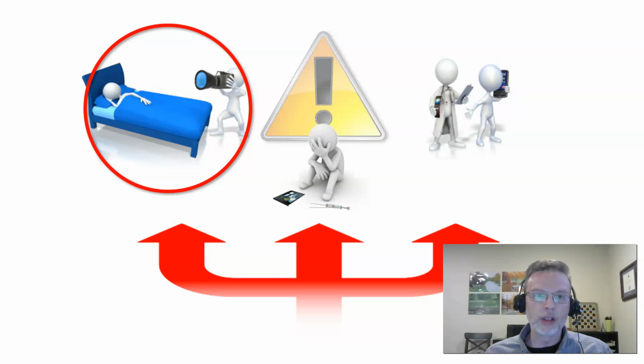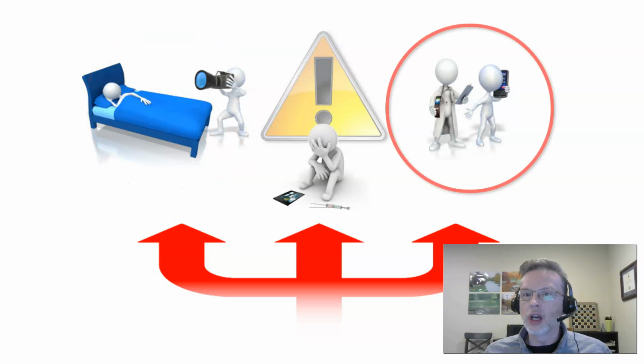We have the ability to take pictures. We have the ability to share information. If we're using our own devices, we have the ability for breaches of that confidential patient information. So we need to be very careful how we tread with that. There's also the potential for perceptions that we are not paying attention to our patients, that we're too distracted by our technologies, and we're ignoring our patients. So if we're going to be bringing mobile technologies in and using them as a teaching and learning tool in real-time emergency room settings, we need to make sure that we're communicating about how we're using those technologies.